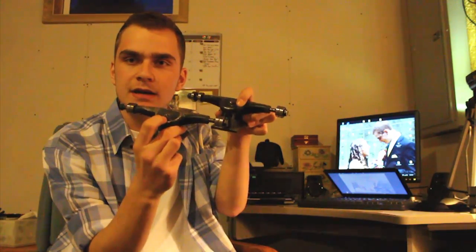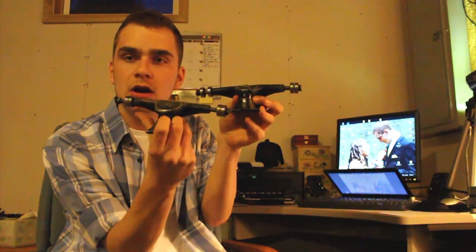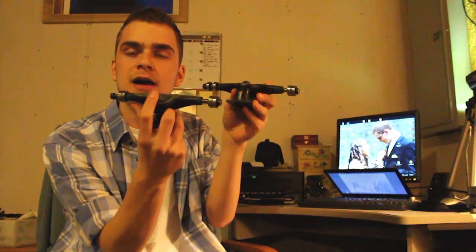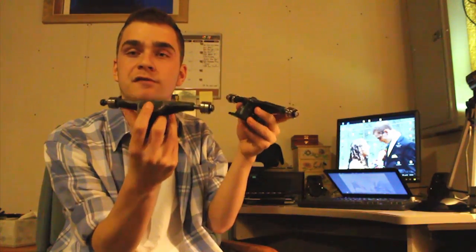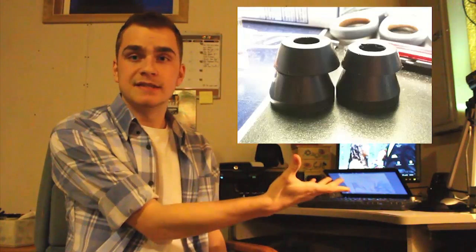As a skateboarder, the two top bushings, these two top bushings right here, are supposed to be the same size. And these two bottom bushings right here are supposed to be the same size. So you have two different sizes of bushings with 4 total bushings basically. And when I took my bushings out, this is what I found.